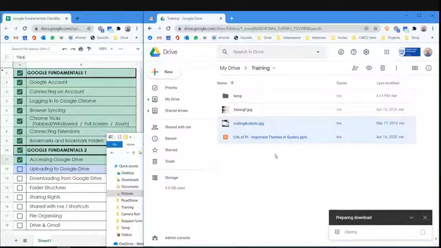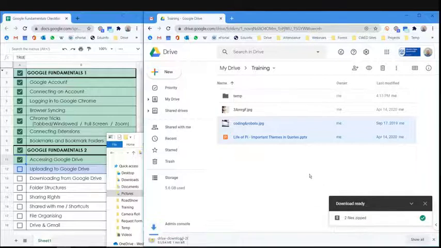And what will happen if it's multiple files, it's going to zip your files first, and then it will download the zip folder. So what you can also show them quickly is how you open up a zip folder and how you extract files in a zip folder. I'm not going to do that now because I'm going to assume that we all understand how to extract zip files.